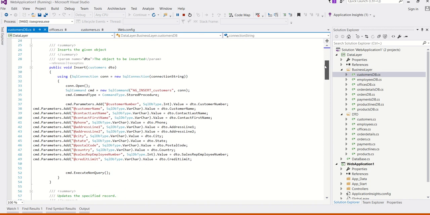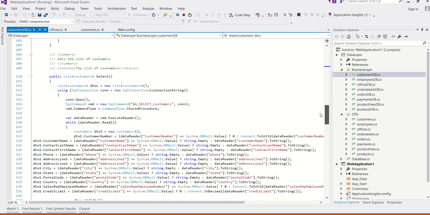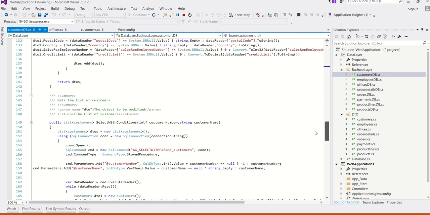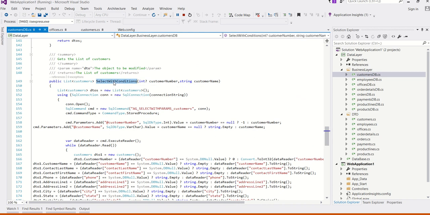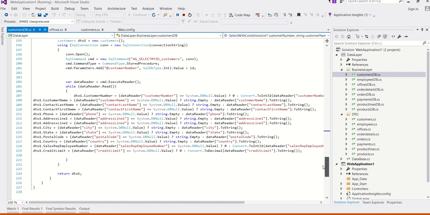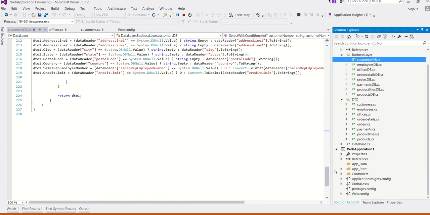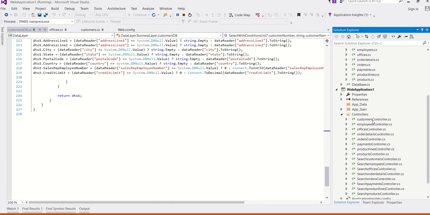So for insertion we'll be using this stored proc, and for that we'll be passing these parameters. So everything is created. For updation also done. For deletion, for selection and search conditions, we have this select by id. And then we can see what controllers it created.